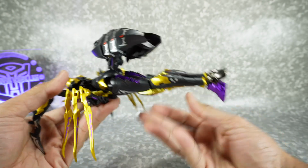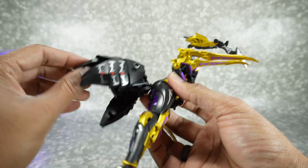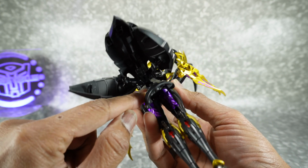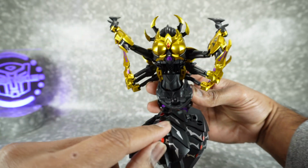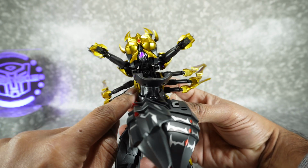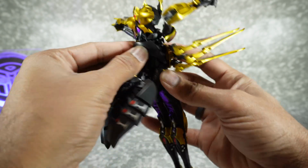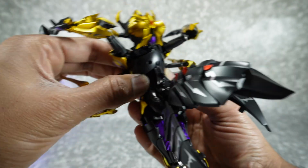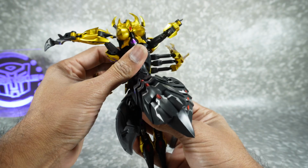You can kind of see that's the head. We'll take care of this. And this is probably the more complicated part of the whole thing. But basically lift this up, lift all this up. There's a panel right here. You're going to unpeg this from here. This is going to rotate around to the front. There's two tabs that are going to go into the front here, and then two tabs on the back are going to go into the side gold pieces here. So bring this down and tab in the top first, and then tab in the sides. And make sure it goes all the way in, because that really does secure the whole thing.